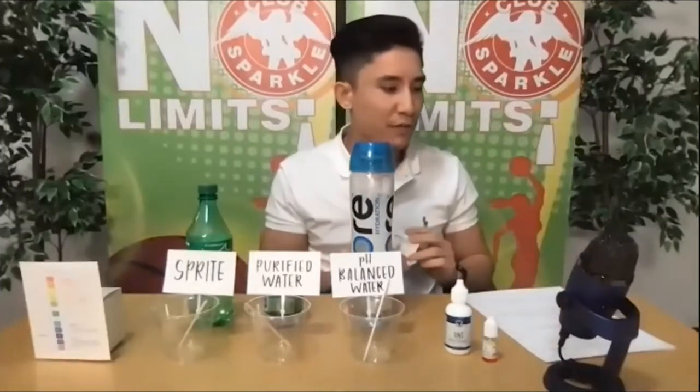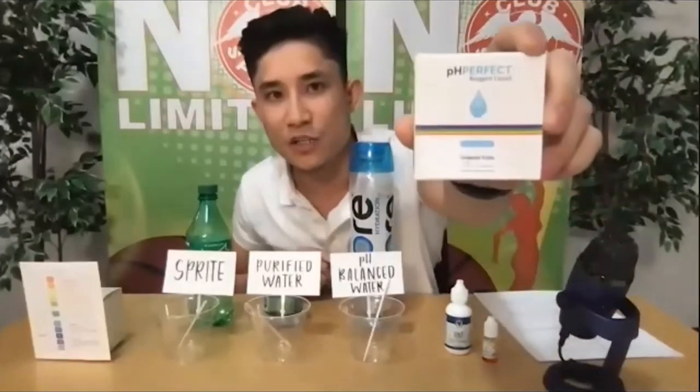This is a little science experiment that we have. It's called our pH balance test kit. You guys can actually do this at home if you want to. What we're going to be using for this kit is pH Perfect. It's a dropper. It looks like this. And what this dropper does is it's going to change the color of a clear liquid according to the pH level that the liquid actually has.